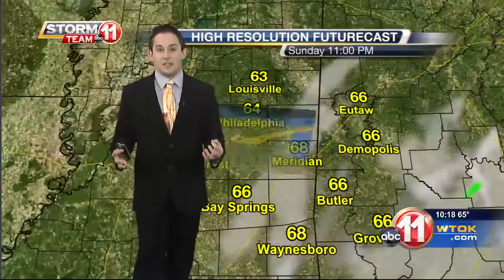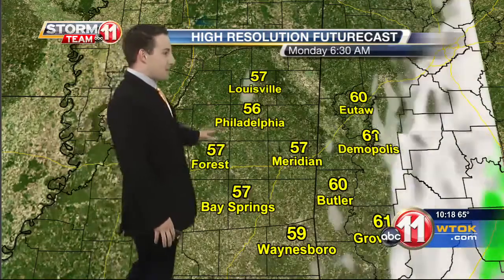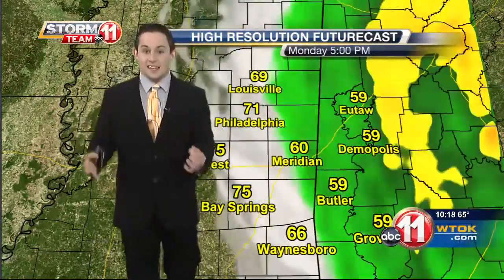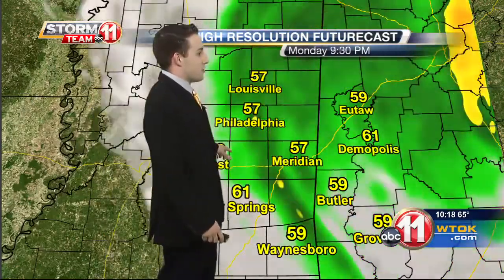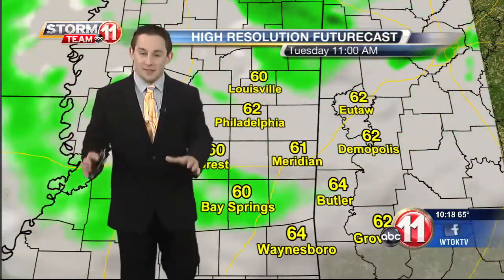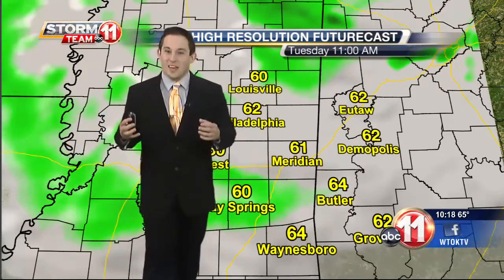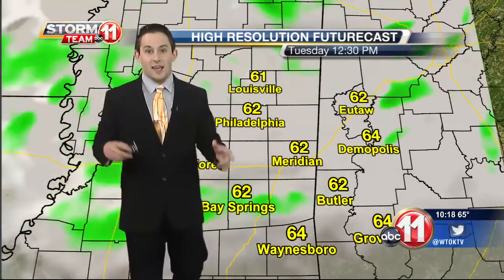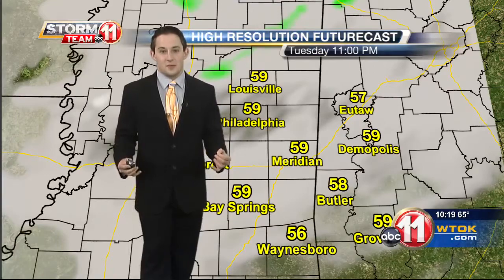So we'll see the effects of this storm here as we go forward the next couple of days. Tonight, we keep it clear out there. The temperatures drop down, but by tomorrow afternoon, we'll see the clouds build in and as well that chance for rain as we go into your Monday night. That's when we'll see most of the chance of our scattered showers being around into our Tuesday morning as well. And we'll stay overcast for Tuesday. The Futurecast keeping things pretty cool, but I think it is going to warm up closer to 70, but still going to be a very cool day out there and windy on Tuesday. And then we roll on into Wednesday as well. Things will start to calm down and clear out just a bit as well.